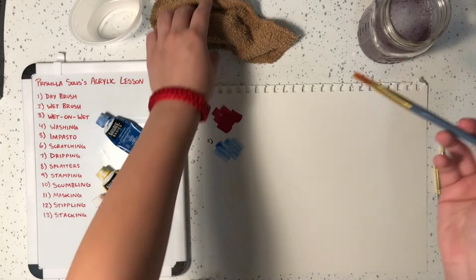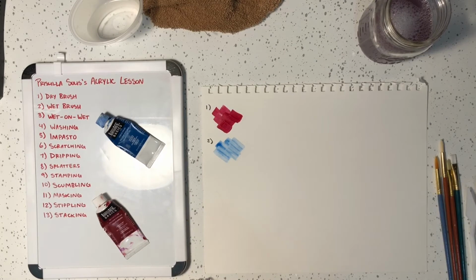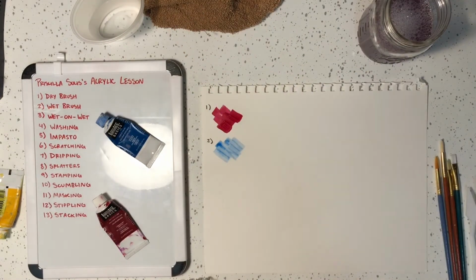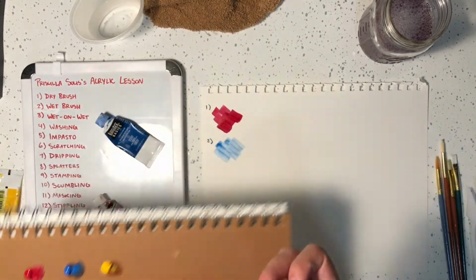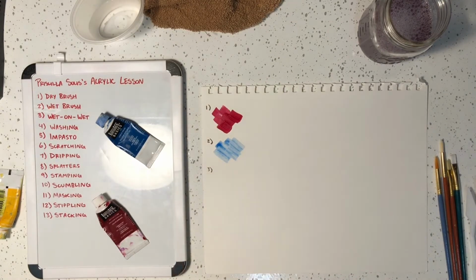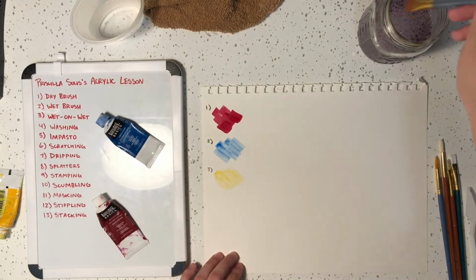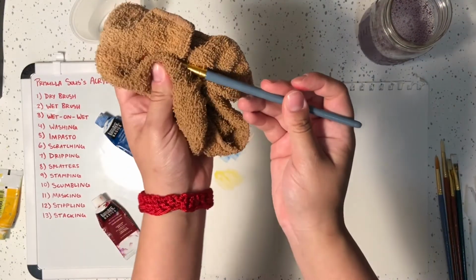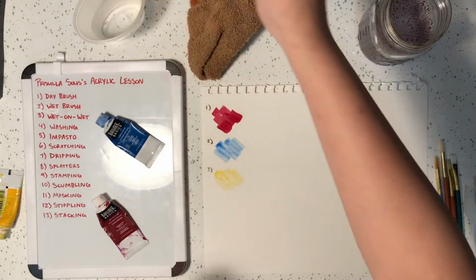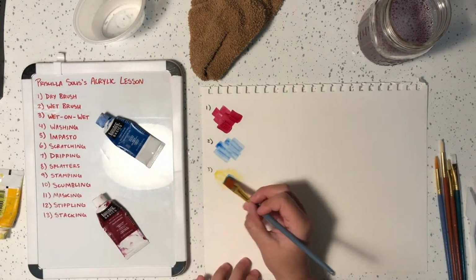Next, we're going to be using the wet on wet technique. So wet on wet is when, let me open up the yellow because I might use a little bit of yellow. So wet on wet is actually, you use a wet brush. You're going to take a little bit of wet paint. Oh, I'm sorry, I forgot to write down the number. And you're going to lay down a little bit of that wet paint. Then you're going to clean off that paint and dry your brush. Wet it in the clean water, because again you don't want the soap mixing with the paint. Then you're going to take a little bit of paint again, and this is the wet on wet technique.